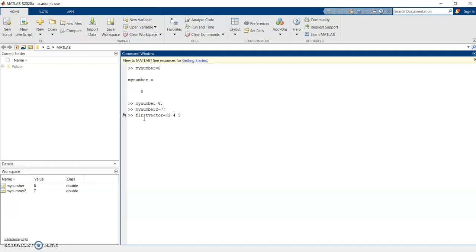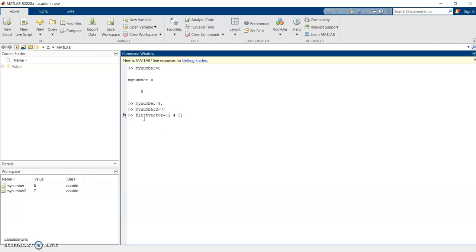You can see that I have put the numbers 2, 4, and 5 with a space between them. One thing I want to show you is that you can also put a space between the equal sign and the bracket, or even if you don't, it doesn't make any difference in MATLAB.